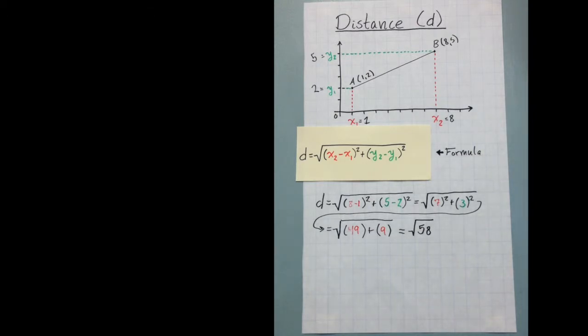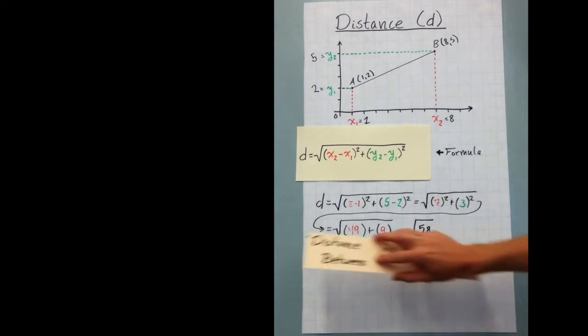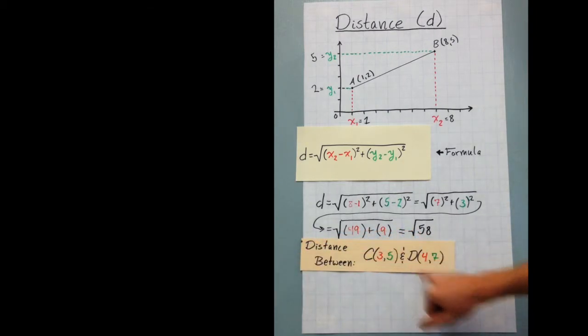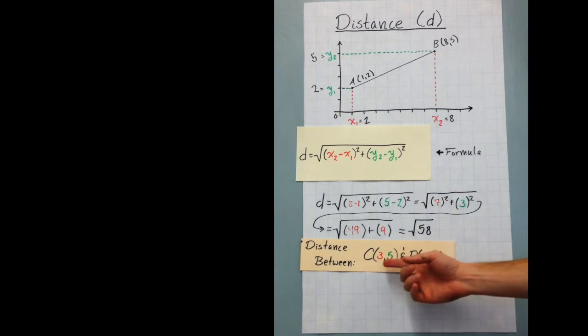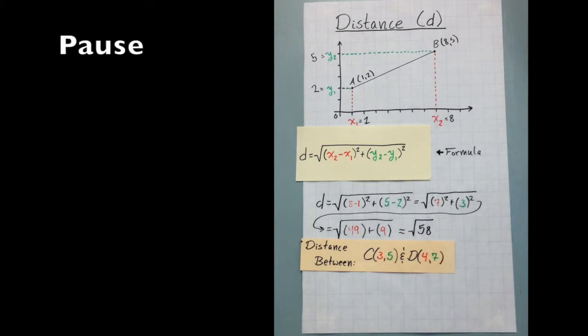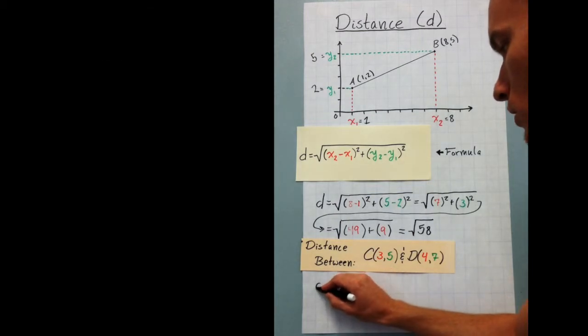All right, so I want y'all to find the distance between points C and D. And this one's a little easier because I've given you the coordinates. You don't have to find it in the picture. So go ahead and press pause now and find the distance between C and D. Pause. All right, if you're back with me, let's check our work.